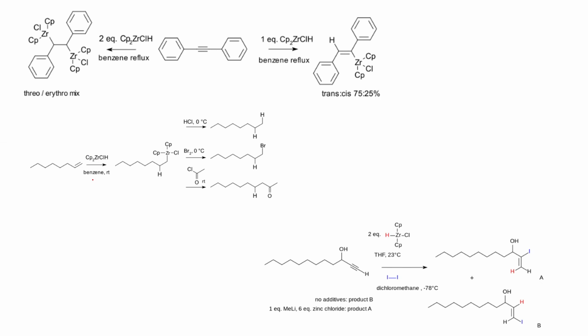So with a zirconium based reagent in benzene, at first we have this particular reactive intermediate. Now it's having different reactive profiles. So with HCl, it is H plus, and here you have a normal alkane. With bromine, which is an electrophilic unit, you have this bromo compound, and then you have this fluoro compound or acyl chloride, and this acyl group. The same way, it can be used again.